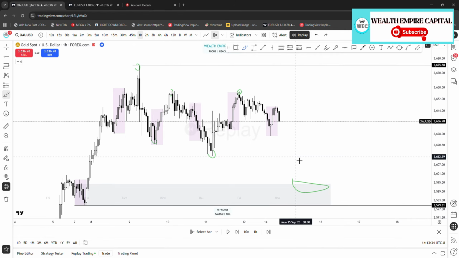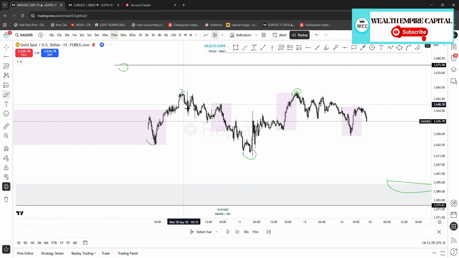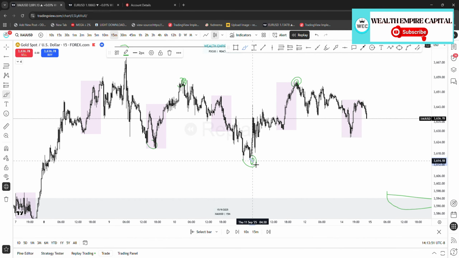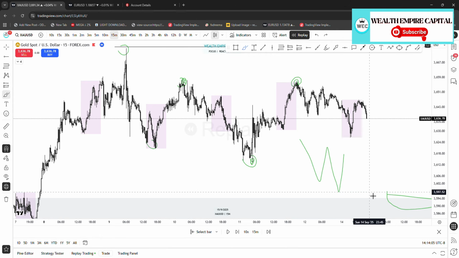Then lo and behold I told them, let's look at what the intraday is saying. So what happened was that the intraday almost had the same story as the higher time frame. You can see from the intraday, this is still our intraday high, which created our intraday low. So on a normal day, when price has made a high like this and we've made a low, and then let's say we are moving from a POI like this, we are expecting price to sweep the lows. That is what price will always tell you to do. But then the internal structure was saying something different.